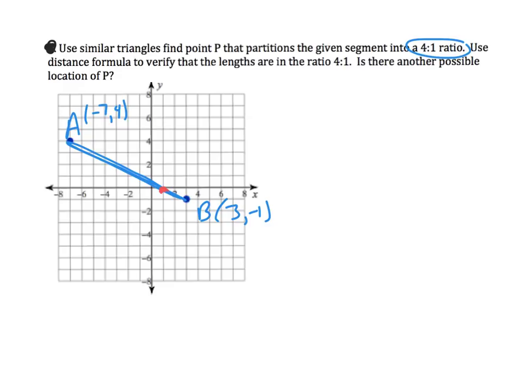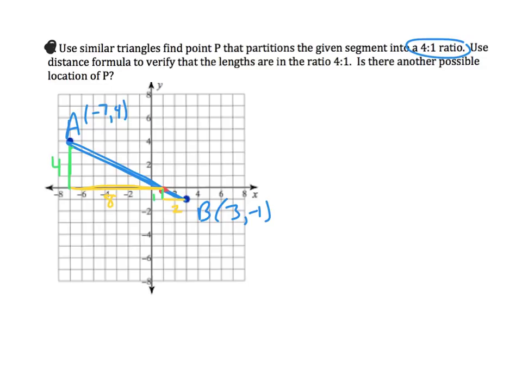So how am I going to check this? Well, I'm going to draw in the two triangles that are created here. I'm going to do that by saying that I go down to get to that point. Whoops, not quite that far. Let's try that again. Down just to my origin, which takes me down 4. And then I'm going to go over horizontally, and I'm going to count that: 1, 2, 3, 4, 5, 6, 7, 8 units to get over to there. So I went down 4 and over 8. Now let me do that again for this little triangle. I went down 1 and over 2.